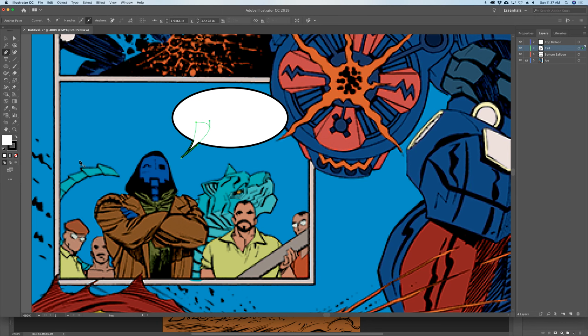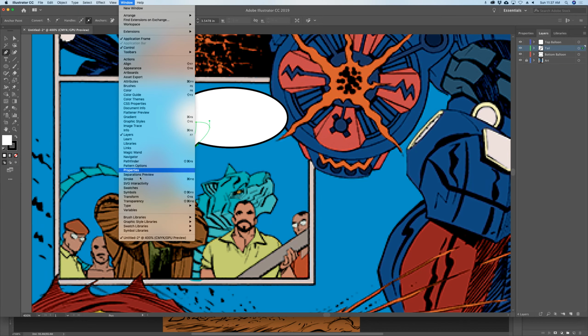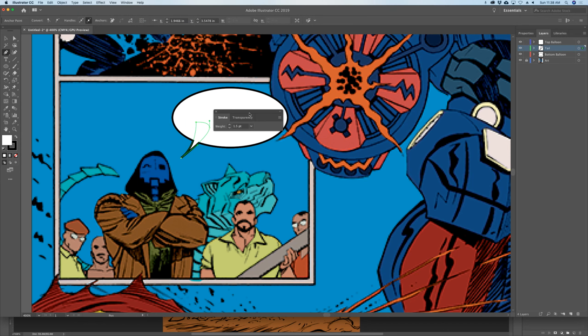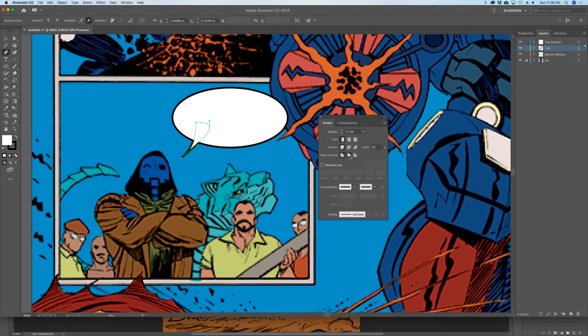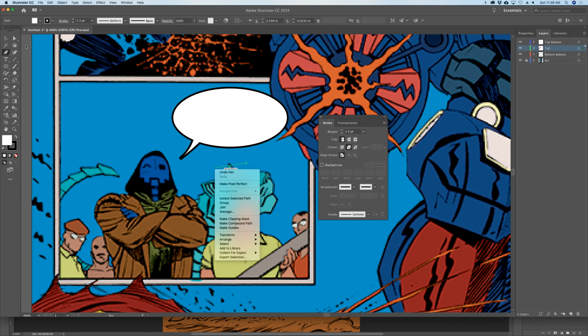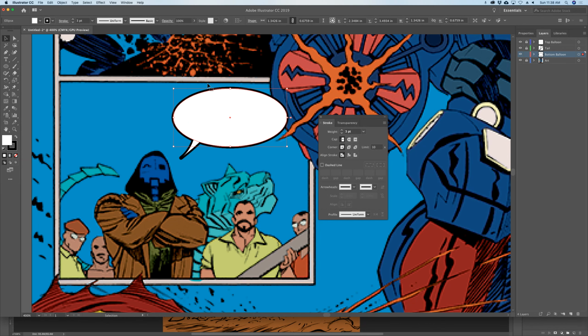Now, I may want to go to my stroke panel, so Window, Stroke, and if you don't see any options, just click here and Show Options. And I'm going to set this to the outside, but I may also want to round off that end. Now, if this is too thick, that's fine. You can go back into your bottom, lock your top 2, and just select your bottom. Let's set it for 2 instead. Let's unlock everything, click on our tail, and set our tail for 1. Just always half of what it is.